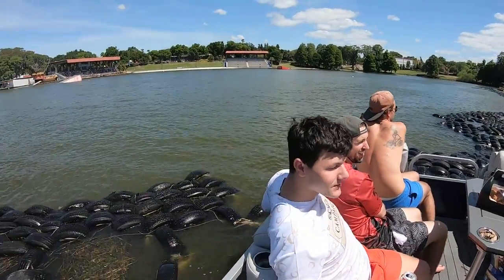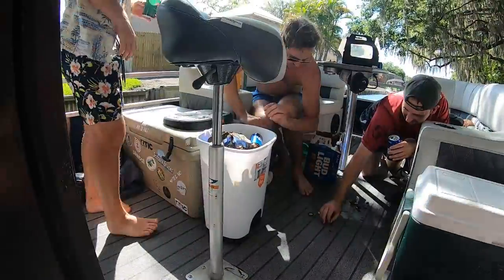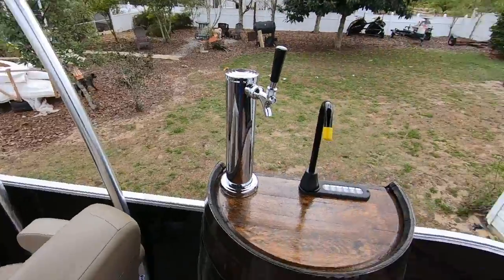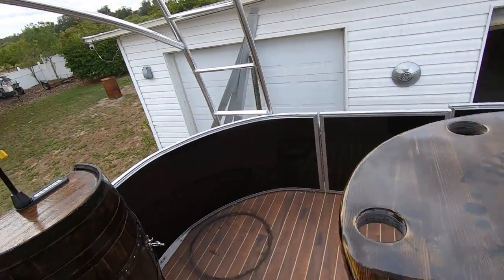There was just way too much stuff on the boat, so not enough stuff to bring on. So you couldn't have backpacks or coolers or anything like that. But this, plenty of room for coolers, backpacks. Got storage underneath here. It all works out pretty good.